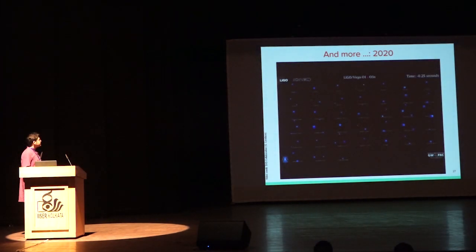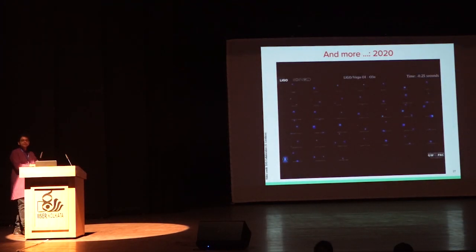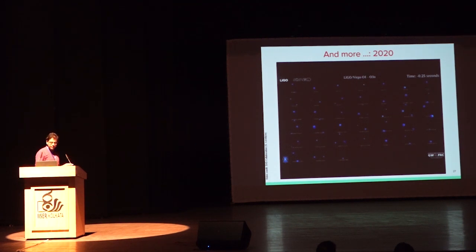Okay, so 2 years later, we started to follow up the incoming gravitational wave events that were being seen every few months by the LIGO and Virgo detectors. And this movie is supposed to show us a set of simulations that were made to follow up the events seen between O1 and O3, the first 3 observing runs of the LIGO-Virgo detectors.